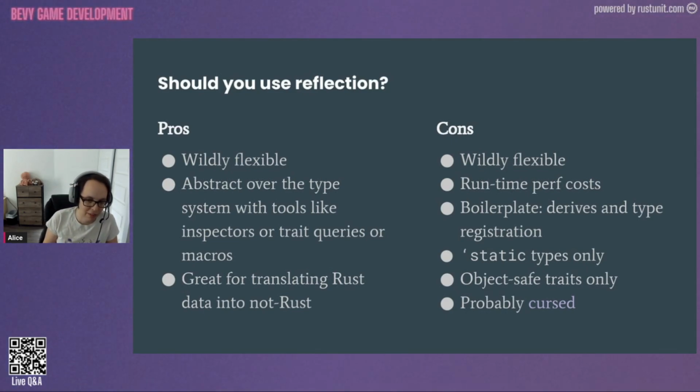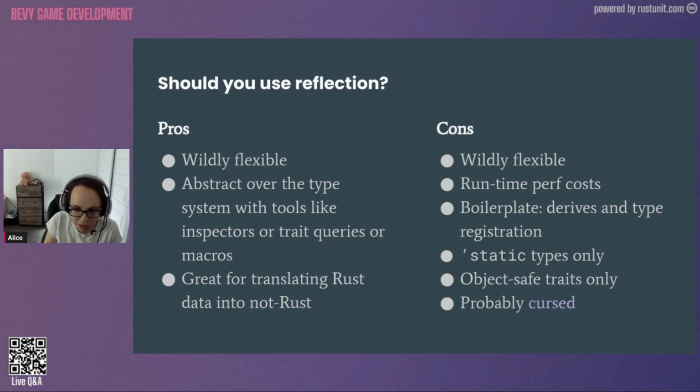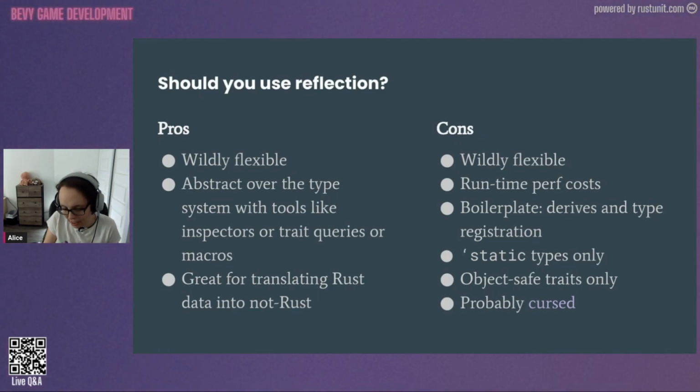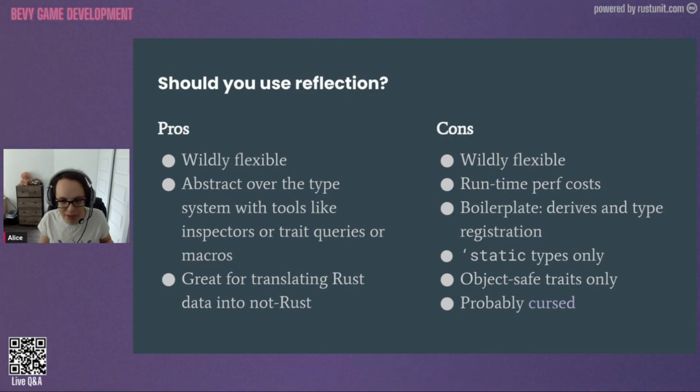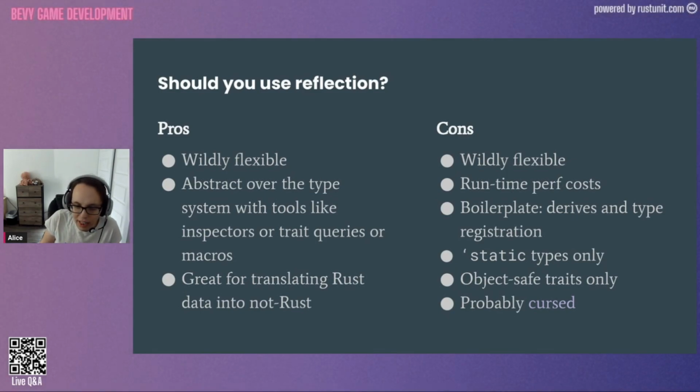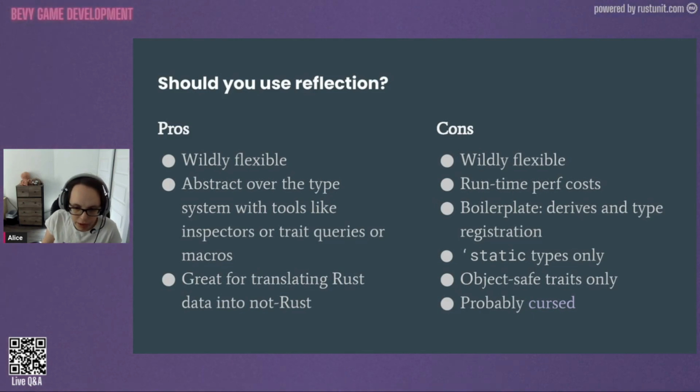If you've worked with reflection in Bevy, you'll also be aware that there's a fair bit of boilerplate involved. You have to derive Reflect on everything. You have to make sure it works. You have to make sure that the orphan rule doesn't bite you, because the orphan rule sucks. You don't own that type, you don't own that trait. Too bad. You have this cool third-party library that's not designed to work with Bevy, and you want to reflect it. Too bad. And then you have to actually register your types in the app or the world.